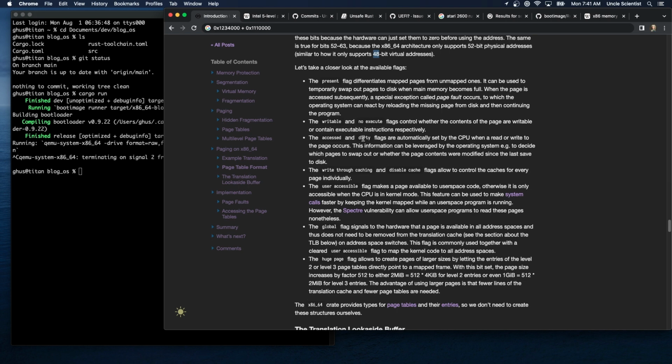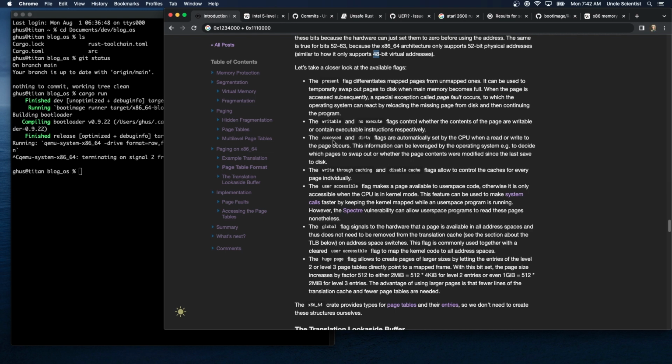Right. If you're trying to claim a page and the dirty flag is not set, that means you don't need to write that page out to disk because the page in memory and the page on disk are identical already. If the dirty flag is set, that means this does need to be written out to disk before it can be used for something else.